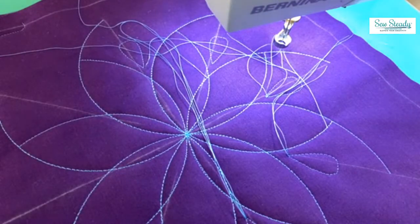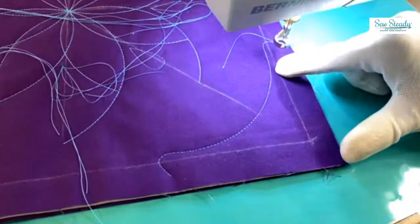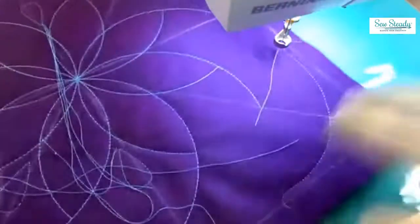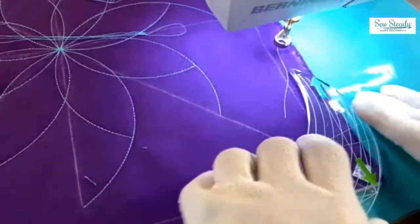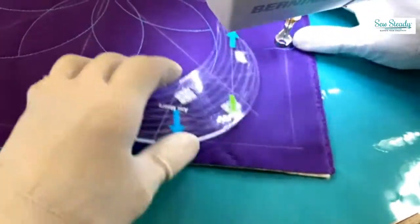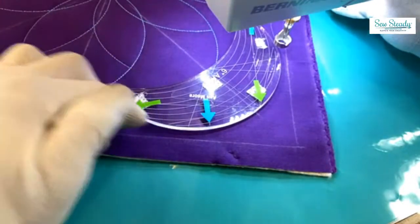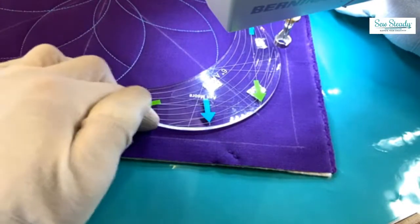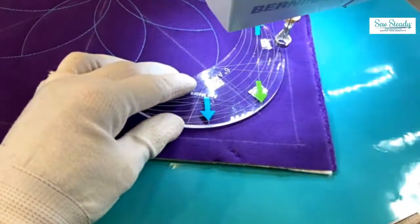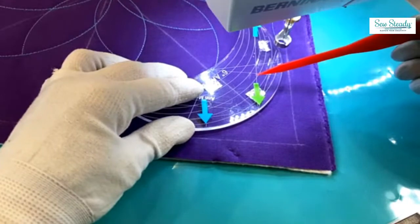So let's go ahead and move out to the edge. Now I've done a curved edge on this, and this is actually going to be cut away. So here's how I did that. I looked at it and I thought, I could come in here, but then I don't really know where I want to start. If I keep going, then that's going to put me way up out here where I don't need to be. I know I need to line up with that little center line. Right here, I need to put that on the center line that comes down. So, okay, I've got that part.